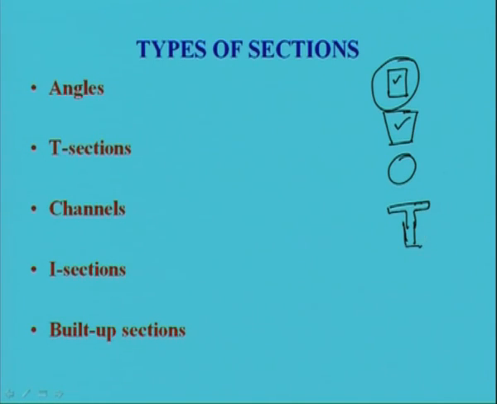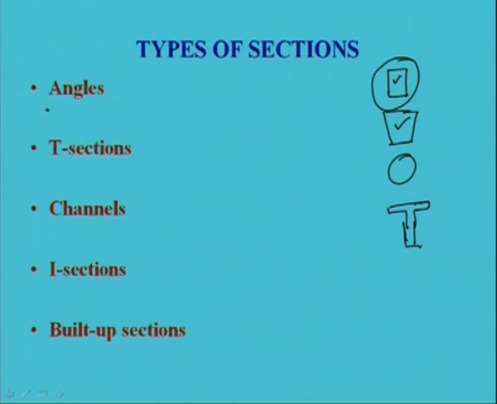But in case of steel building, steel structure, generally we use some other type of rolled section which is available in the market, and these sections are made in such a way that the economy of the section can be achieved. Now, these are some of the sections which are available in the market for use as beam. One is angle section. As we know, earlier also we have seen that angle section can be used for tension member, compression member, also we can use it as a beam member. I will show later what are the limitations of this angle section or other sections.